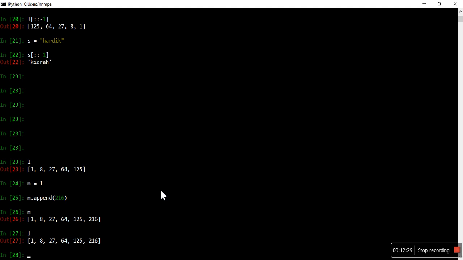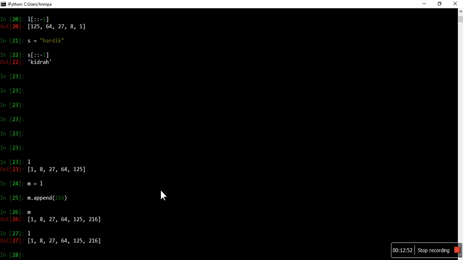So that is what we didn't want. We want to append that value to only M, not to L, because L is my original values. I don't want to change anything in L. So how can we tackle this situation? It generally happens in many situations. You will face those situations if you properly develop a Python application.